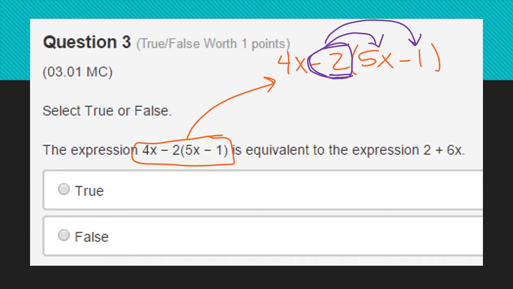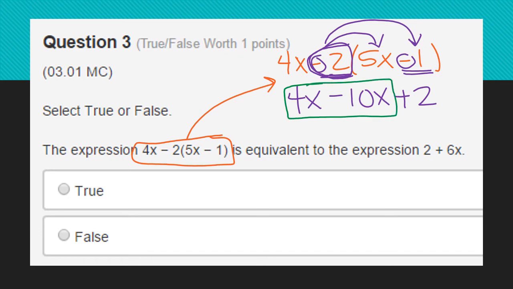So when we do that, -2 times 5x gives us -10x. And then -2 times this minus 1 would be a negative times a negative, which makes a +2. Notice the negative times a minus acts as a positive, and so that gives us a +2. We did not do anything with this 4x, so I can bring the 4x down. Then our last step is to combine like terms, putting together things that have the same variable with the same power. We can see that the 4x and the minus 10x both have an x attached, so we can put those together.